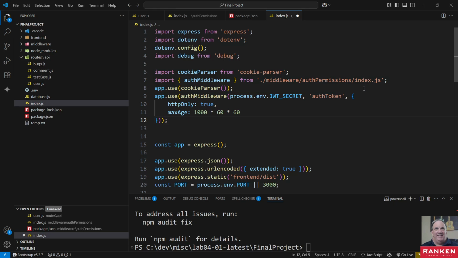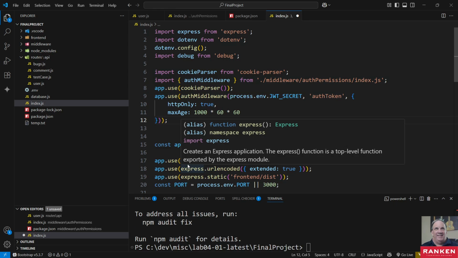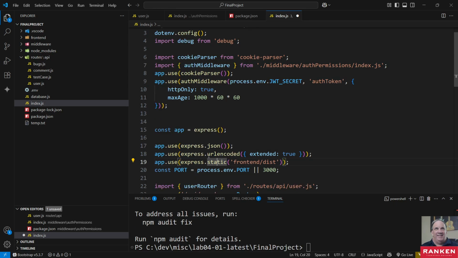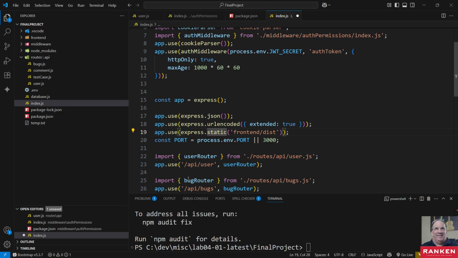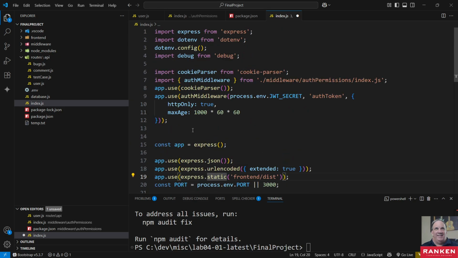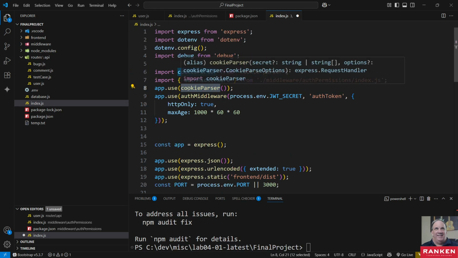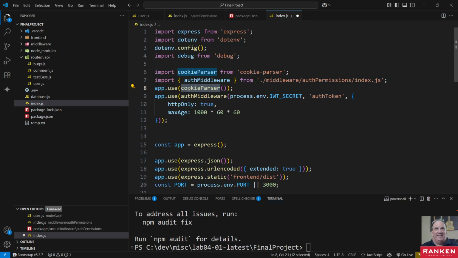It's important that before you do any of your things down here, make sure that you have this use cookie parser higher up in your code. You don't want to do it lower because if you don't, it will never parse the cookie. It needs to parse the cookie before it gets to the later parts of your code.